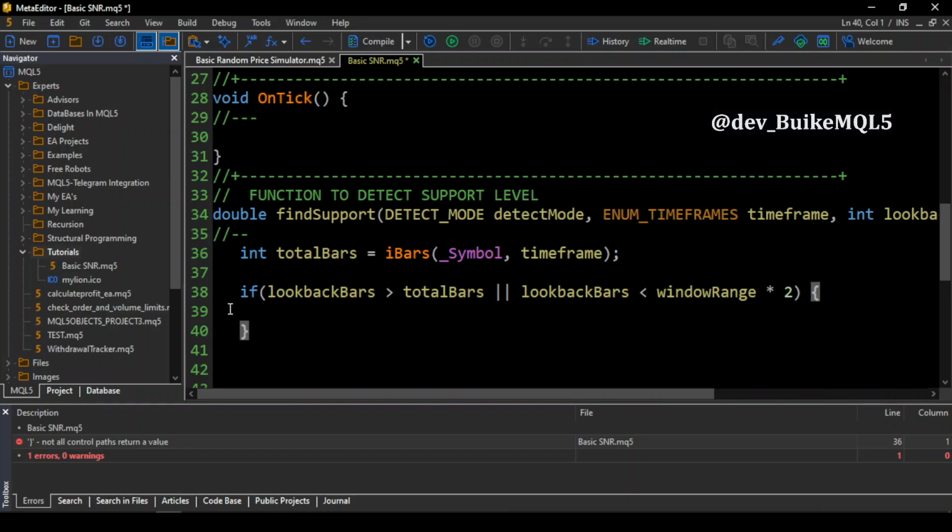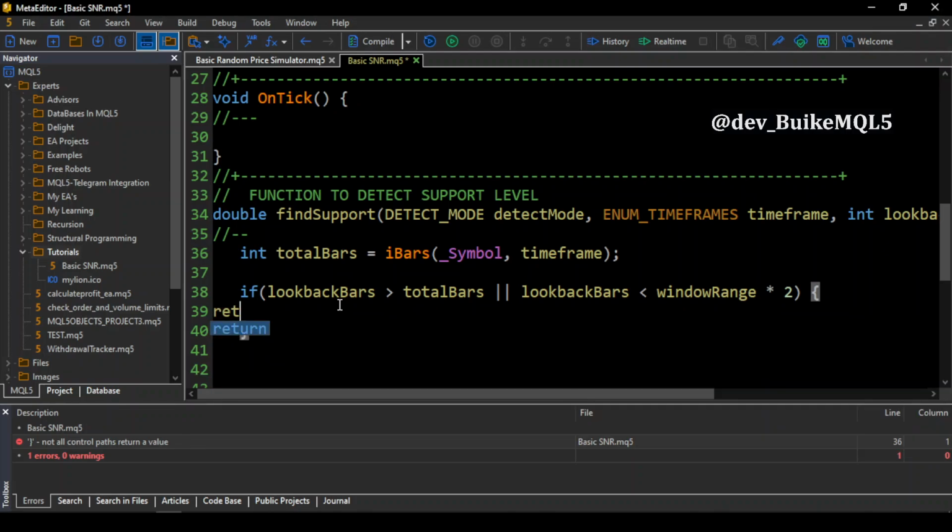If the look back bars, the number of candlesticks we are going to scan through, is greater than the total number of bars on the chart, we don't want to scan through anything.